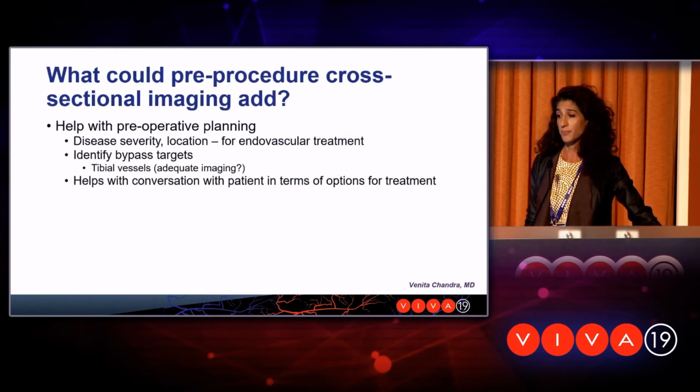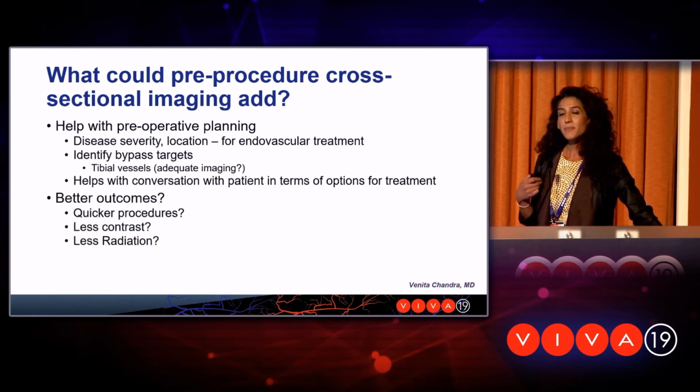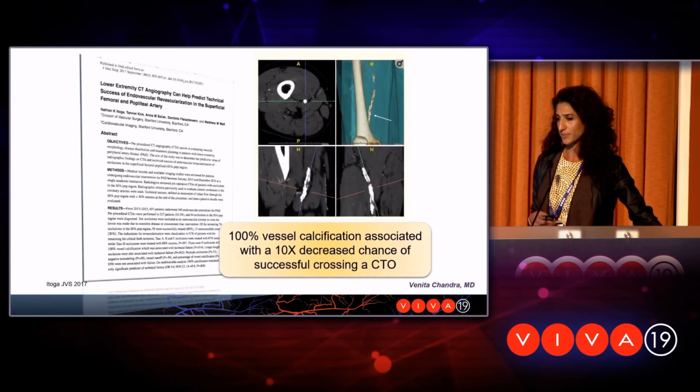Perhaps helped my preoperative planning, evaluated disease severity, been a non-invasive way of making the same decision, helped me to identify bypass targets, and help with the conversation with the patients. What about some other outcomes? Could it result in quicker care for the patient or a quicker procedure if I did go endovascular, potentially less contrast or less radiation? I tried to dive into this a little bit.